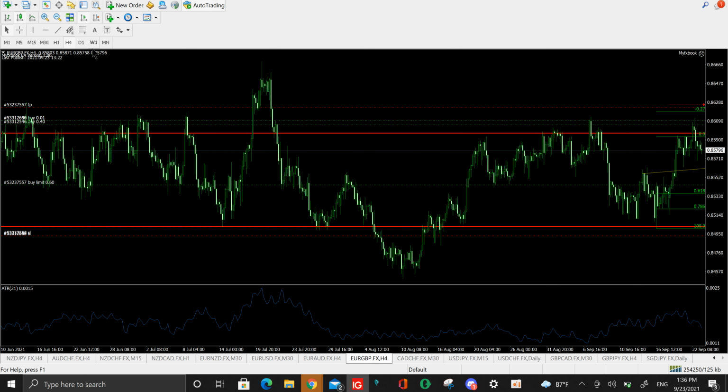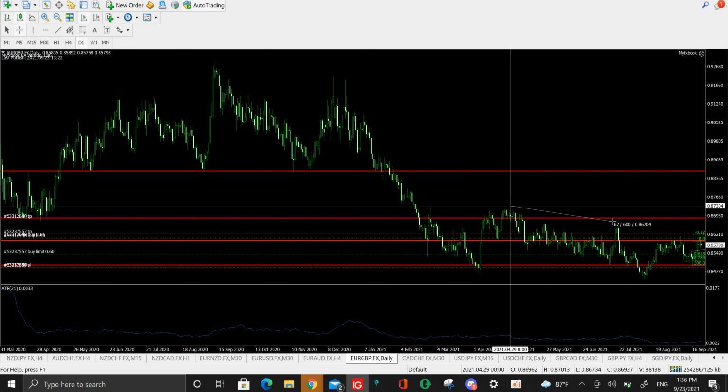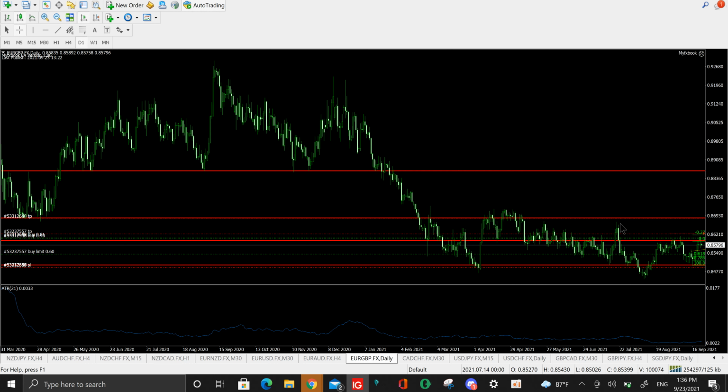That's about 100 pips away towards upside, and also we're looking at a break above here. So technically speaking, between there and there, that's about a 60 pip range. So we would definitely like to take profit around here.